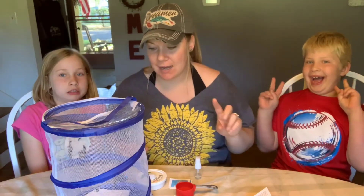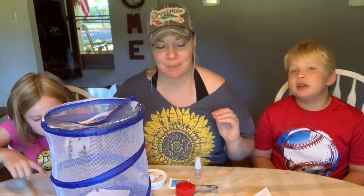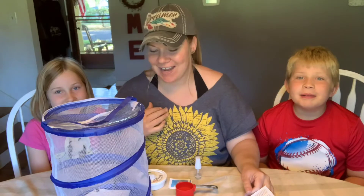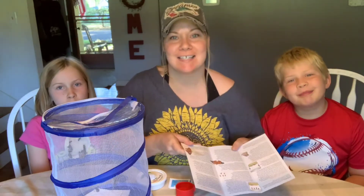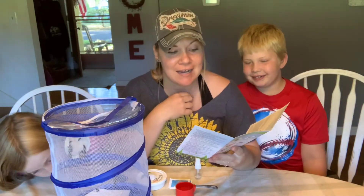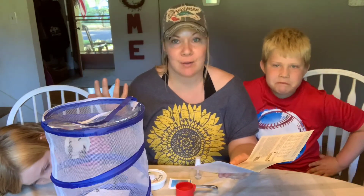Okay, we are here with our butterflies. Currently we have two butterflies. It looks like one, maybe two more, will come out probably tomorrow because they're getting nice and dark. These guys have been out all day since this morning - we just got back from the beach. It says 'the chrysalides will get darker as the time to emerge gets closer' - we saw that happen with these two; they got real dark and then the next morning they were out of their chrysalis.